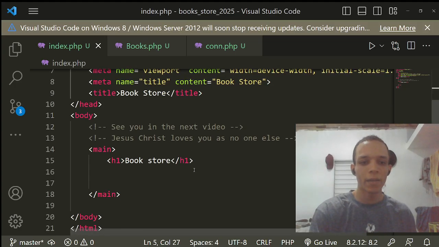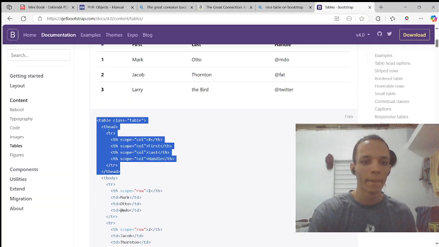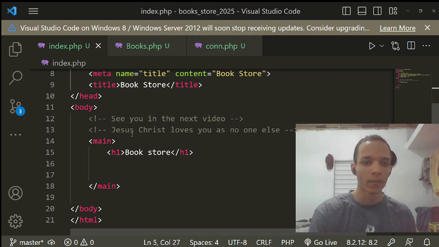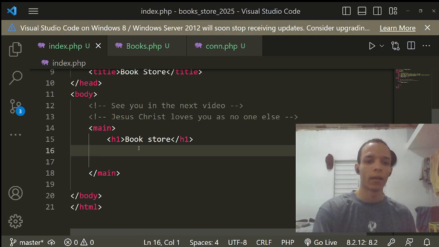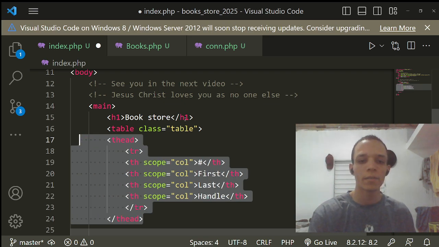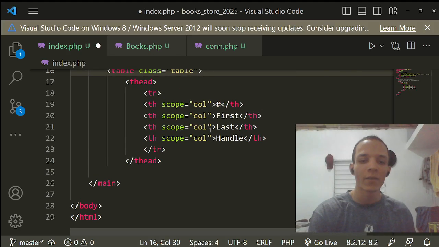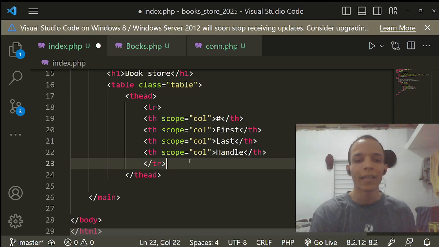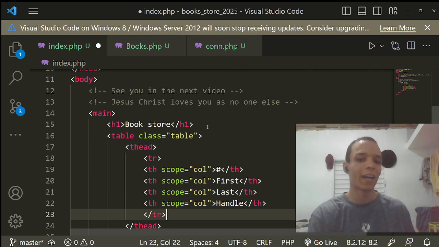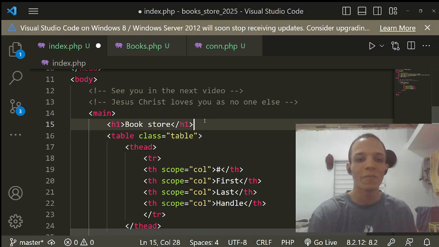Okay, on the thead here, let's create a table just like this one. But I want to explain the difference of tables on Bootstrap. Tables on Bootstrap have an appearance that is kind of friendly, and that's what makes those tables more acceptable.